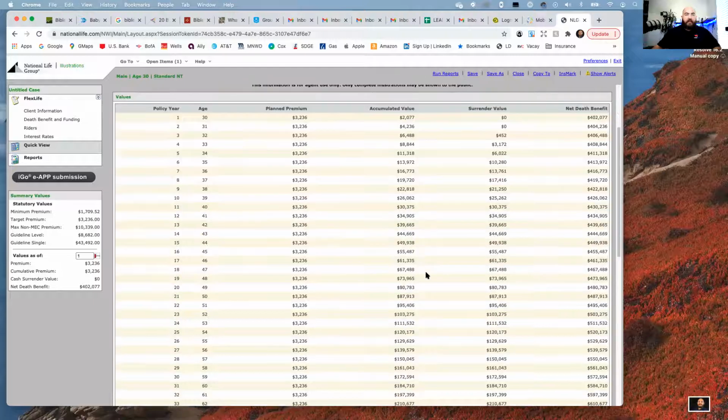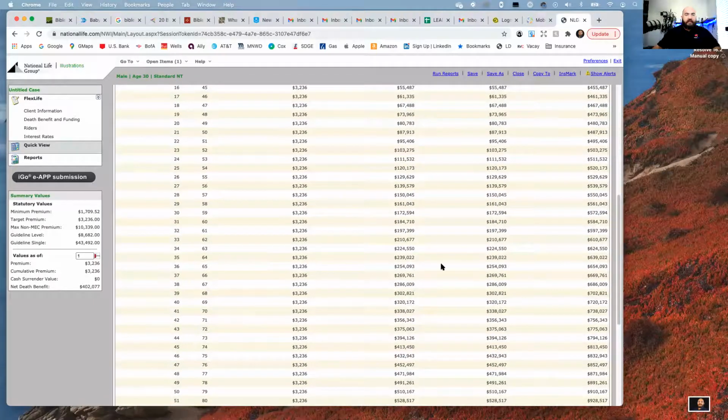I have it increasing up until age 65. And then from that point on, it just stays level. It does continue to grow because my cash values continue to grow, and I have less insurance. That 400,000 is the amount that I'm paying for, because it's no longer increasing, it's now level.